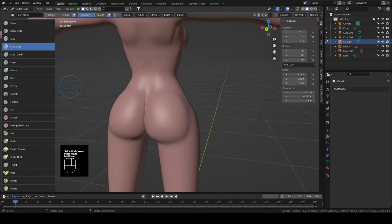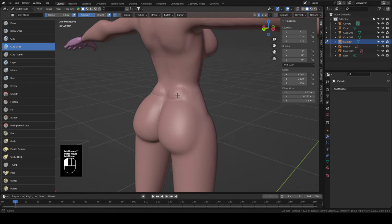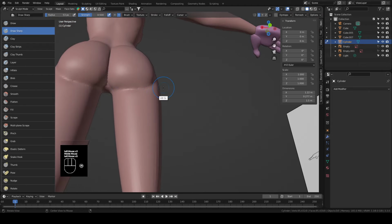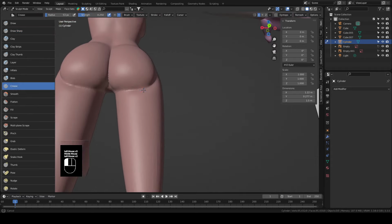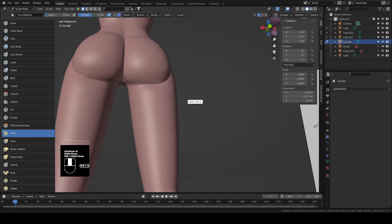Just get a little bit of clay strips, and we'll go right over the top of her butt. Maybe add a little bit of fat in there, like that. And then kind of outline her butt a little bit more. Where's the crease brush at? Use the crease to kind of draw in and pinch at the same time, and then we'll just finish it off with a pinch.